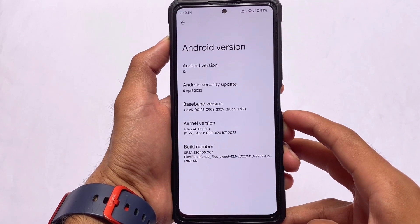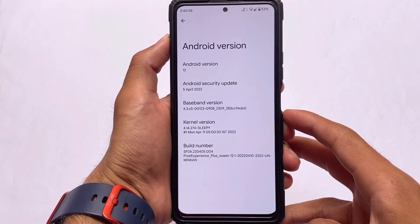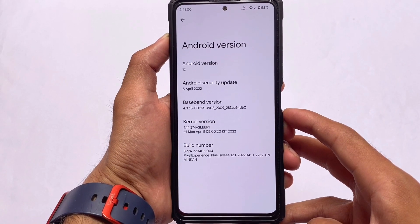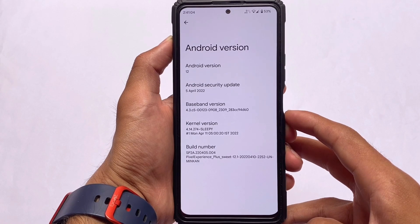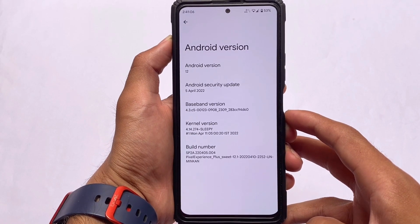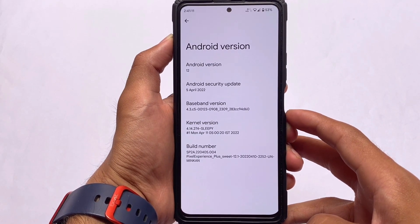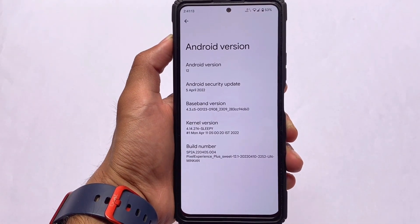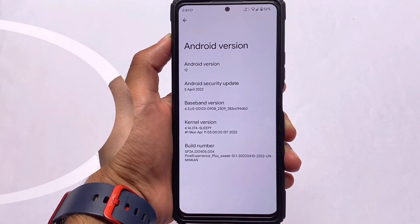If you want to know about Pixel Experience and Pixel Experience Plus edition differences or changelogs, stay tuned till the end of the video. I'm going to share some very cool things about this one. The major change we have is the April security patch, as expected. If you need an updated custom ROM with an updated security patch, try Pixel Experience — most users definitely love it on their devices.